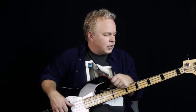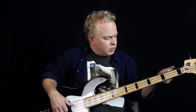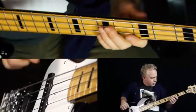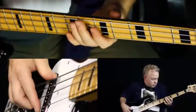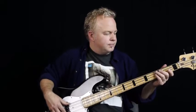And then we get to the verse. And the verse has the same groove as that intro section, but the notes get a little bit different. So let me just play, let's say, the first four bars of it, and then we'll break it down. Okay, now at first that looks more complicated than it really is, so let's break it down.